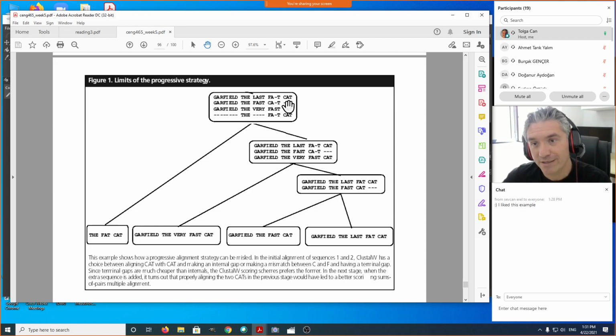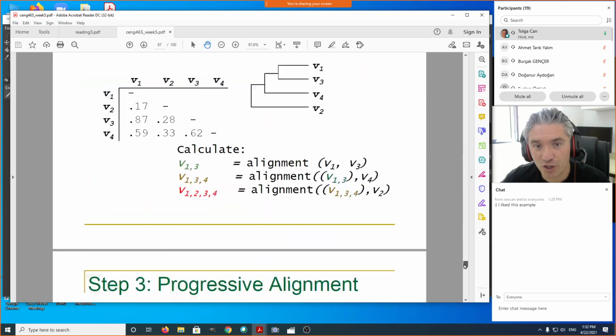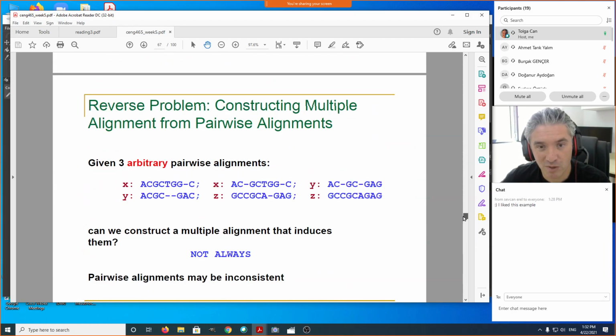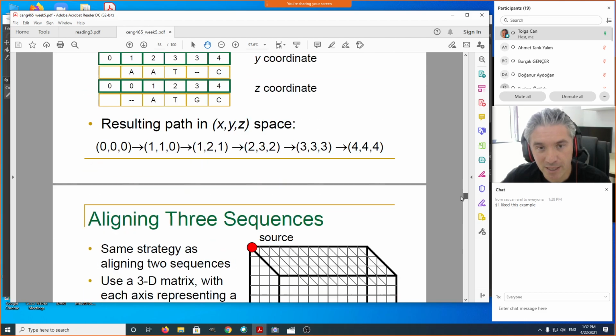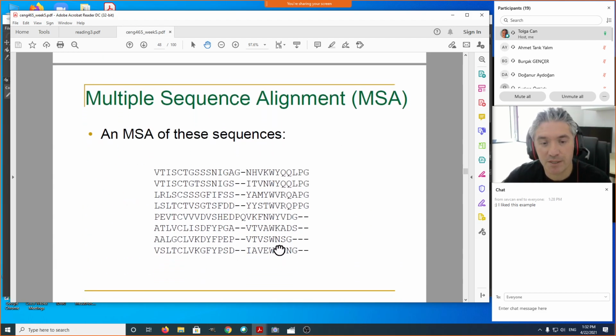Iteratively, these final perturbations of the multiple sequence alignment may improve the final score. But today was just an introduction to what multiple sequence alignment is and how we are going to have heuristics that start from pairwise alignments to build this multiple sequence alignment.